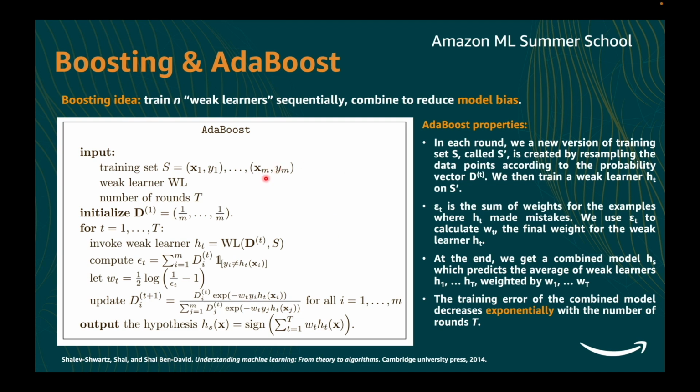So there are m data points, and m probability scores. You multiply each of them by this term, and then you take the sum of them, and you divide each of the probability scores weighted by that term. So basically that way you get the new value of your probability score, right?